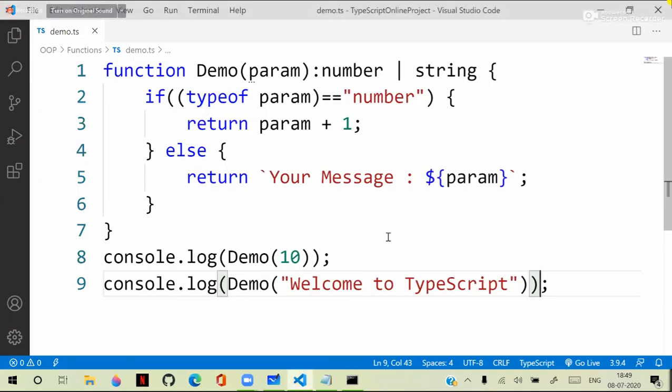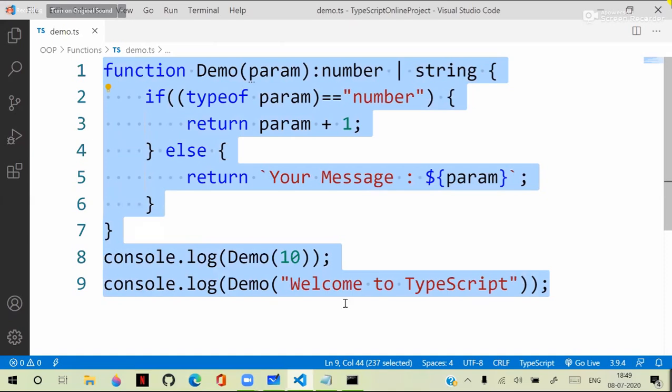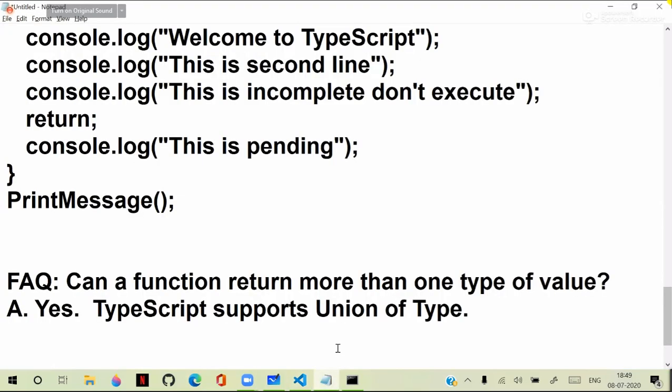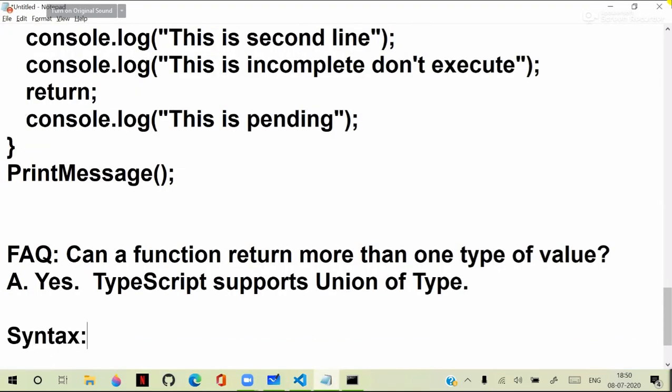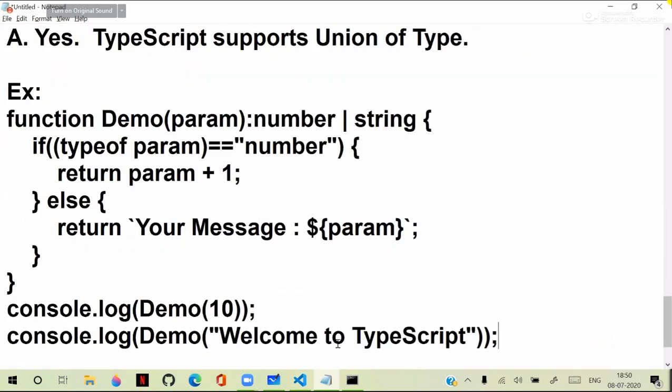That means, can you define a function with multiple return types, and can a function return multiple values? For example, it is possible. Yes, it is possible. We can configure this. We have to understand what type of value is passed, and based on that, we can handle various cases. So can you define with multiple?